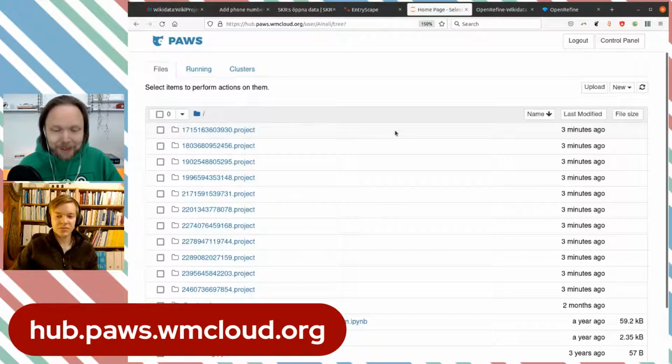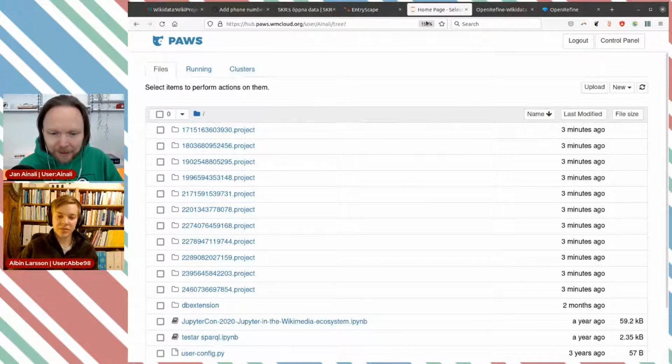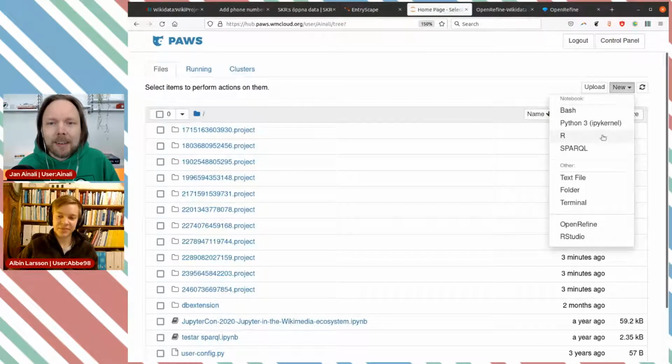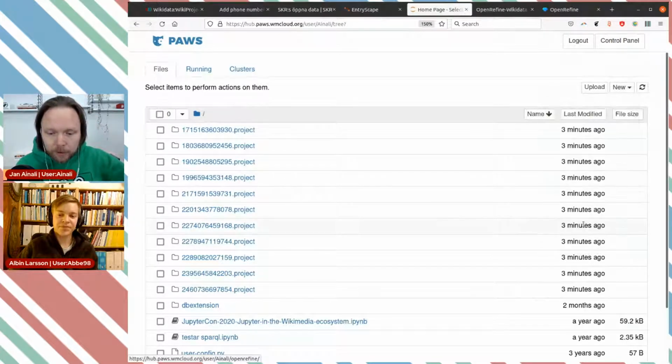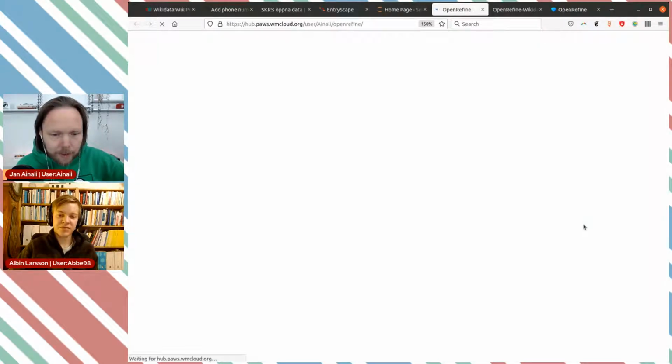And now I have a lot of scrap projects, because I've been practicing here all day, that I could clean up. I'm not going to clean up right now. I'm going to head straight into OpenRefine to show you how it looks. And I think it's a little bit hidden because it's under this little new tab under here. You have the OpenRefine. And you just have to click that to launch it. You don't have to install anything on your computer. So click it and we'll head into it. It will launch a session here.